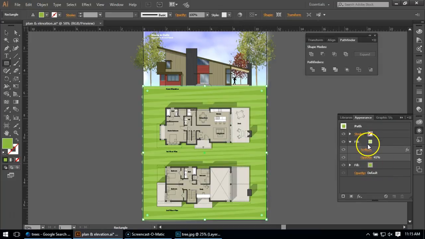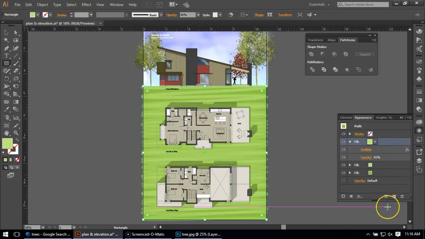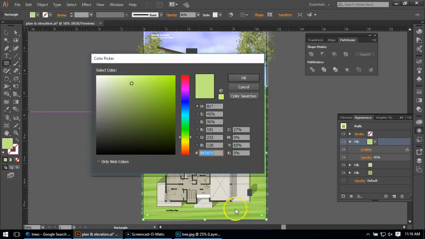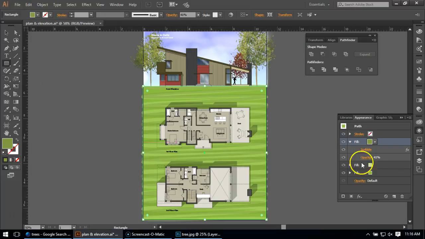So it still doesn't quite look like marker yet. To really get this humming and singing along, I'm going to select this fill and duplicate it again, and we can see it duplicates on top of itself, and it starts to get an even streakier color. But I'm going to change the color. You could keep the color, because of the way the transparencies are working it could work, but I'm going to go maybe a darker color again.